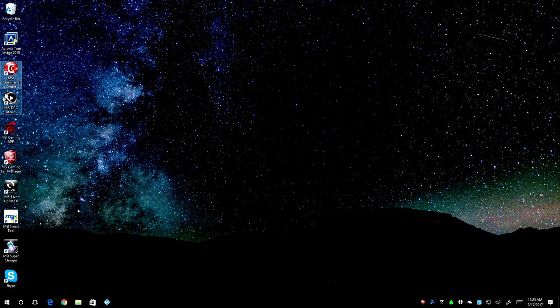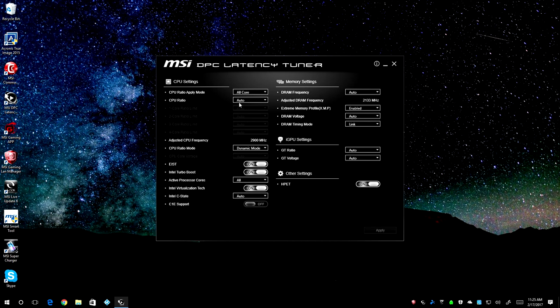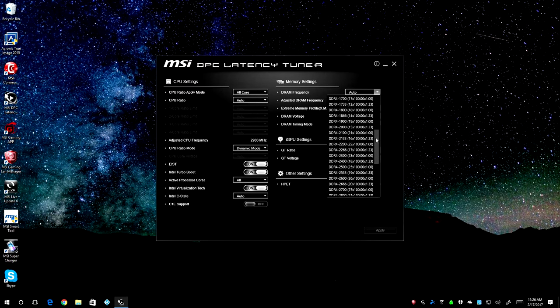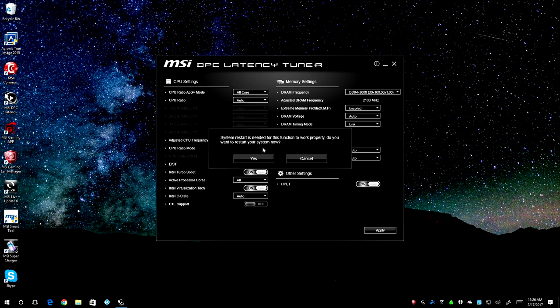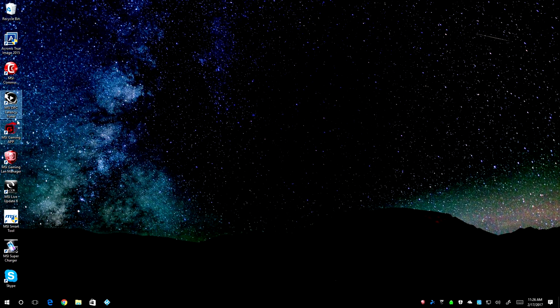So let's go to here. DPC Latency Tuner is essentially a more advanced overclocking program, and you can enable and disable features. Now this processor doesn't have Turbo Boost, so this isn't smart enough to know what you have, but it does come with the ability to enable and disable certain things. There's the frequency. This will probably let me click a higher speed. I doubt I'll ever get it because the motherboard doesn't support it. I'm not going to restart because it'll just revert back anyway. So let's close out of here. There's your integrated graphics if you need to overclock your Intel graphics card. Again, no point in doing that with the B250.